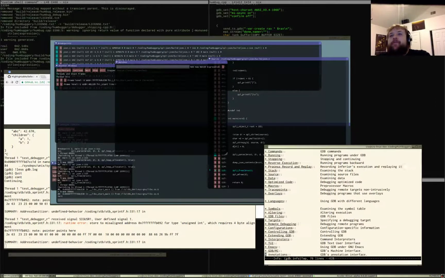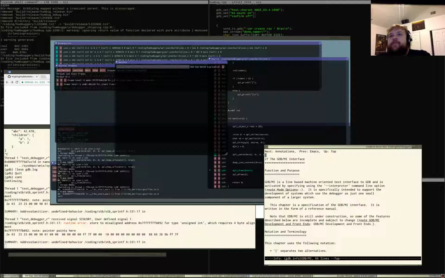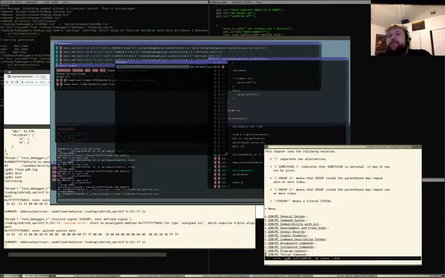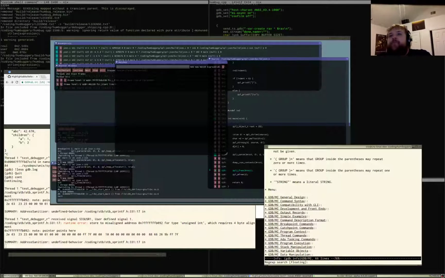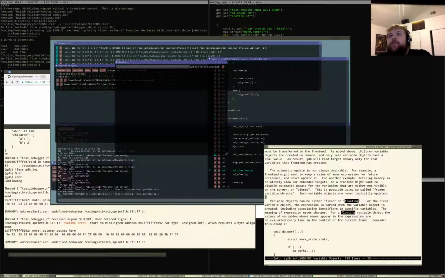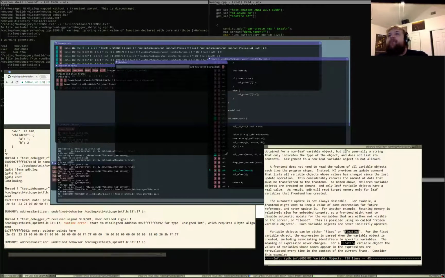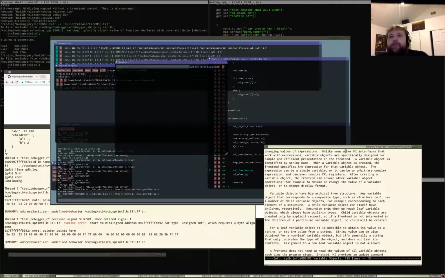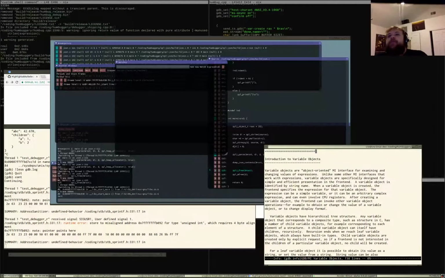Come on. Machine interface. There's got to be a way to get to this. Floating. There we go. Alright. Variable objects are object-oriented machine interface. The MI interface is redundant. Whatever.